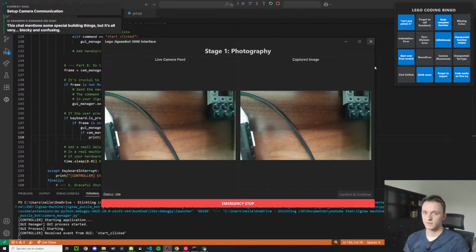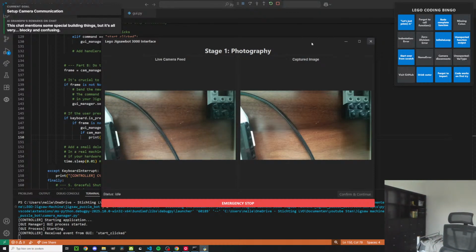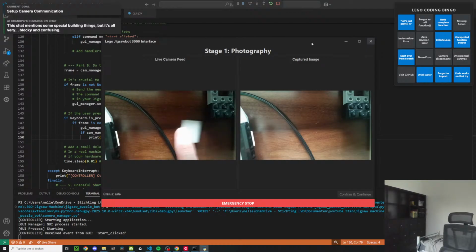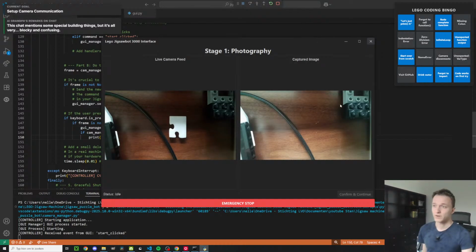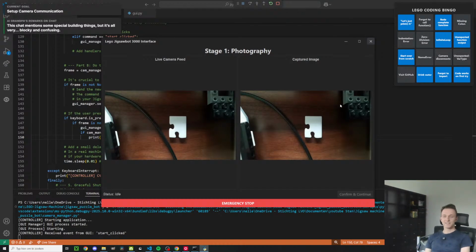So this is working. What I'm going to try is put something in front of the camera so that we can see the difference. Because now it just looks like a live feed, but it isn't. You can see only the left image is changing. I can put this underneath. This is a puzzle piece. And it doesn't show up on the right one. But if I come back and I press C again, it should capture a new image. And there it is. That is basically all the stuff I wanted to add today.